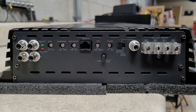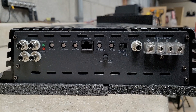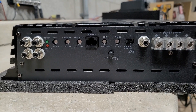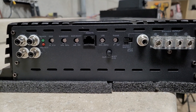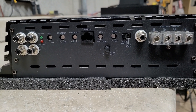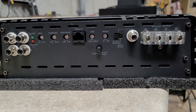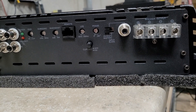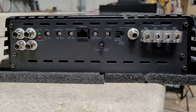This one's so heavy I'm not picking it up, so forgive me. Starting on the left, we've got our Tiffany-style RCA inputs and outputs. Power and protect light, gain knob. It has a high-pass or subsonic filter from 10 to 50 hertz, and a 0 to 9 dB bass boost. There's the plug for your remote cable — the bass remote. It has a low-pass filter from 35 to 250 hertz, and a phase switch from 0 to 180. This is strappable like the 5500, so you've got your master and slave switch and the slave RCA output. Then you've got roughly 8 gauge speaker outputs — we use 10 gauge here, but you could probably fit 8 gauge in there.